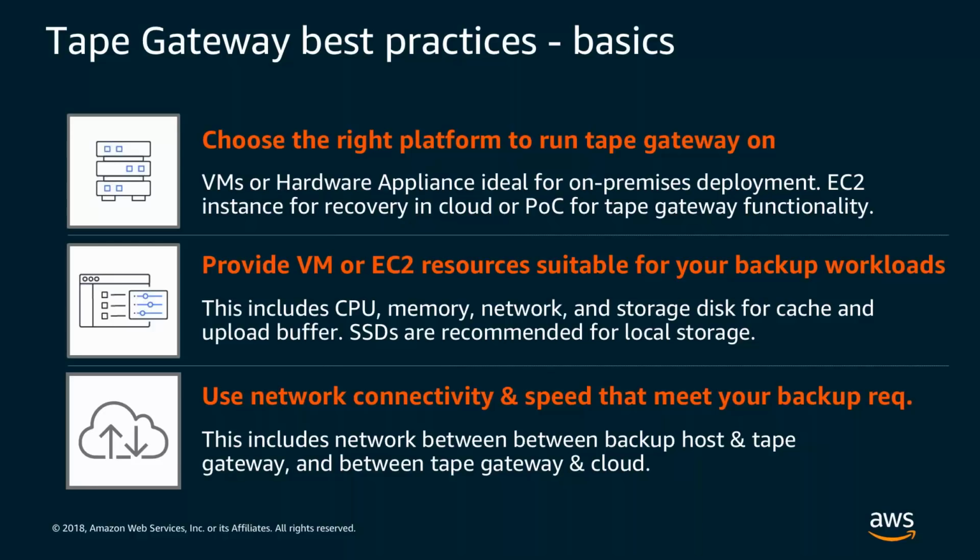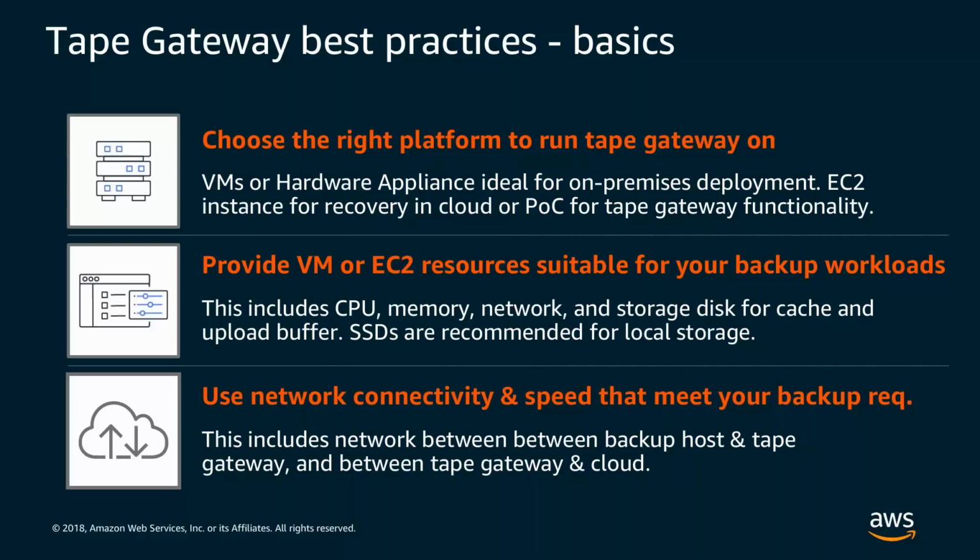Generally, you will get better throughput performance out of solid-state drives than spinning drives. NVMe drives can also get you higher performance. And you would want to attach virtual disks to your VM directly from a storage area network instead of a hypervisor native file system. The improved disk performance generally results in better throughput and more IOs for the application. When you provision the disks in a gateway setup, we recommend that you do not provision local disks for the upload buffer and the cache storage that use the same underlying physical storage disk. Also, a data store that is backed by only one physical disk or is backed by a less performant RAID, such as RAID 1, can also lead to poor performance. So those are some of the things you would want to watch out for in your storage gateway setup.